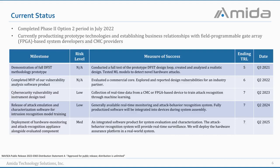design vulnerabilities. In contrast to conventional tools, Amida can pull security solutions through the complete design to implementation value chain. Based on our hardware design analysis tool, which is available today, our approach enables on-chip, real-time, in-system anomaly and intrusion detection, utilizing Amida's compact surveillance instruments to drive our advanced AI data analysis.